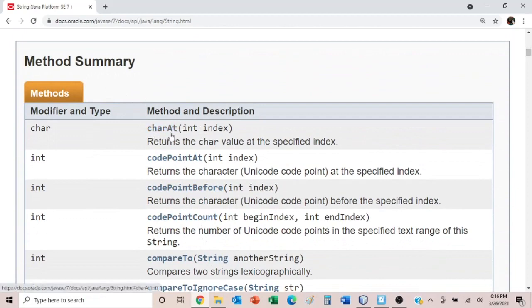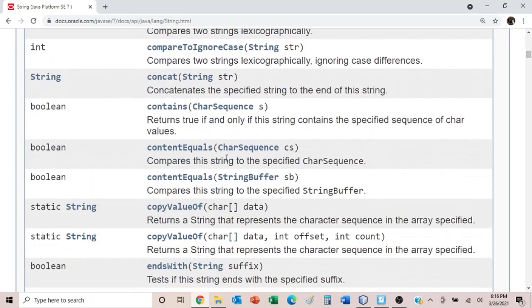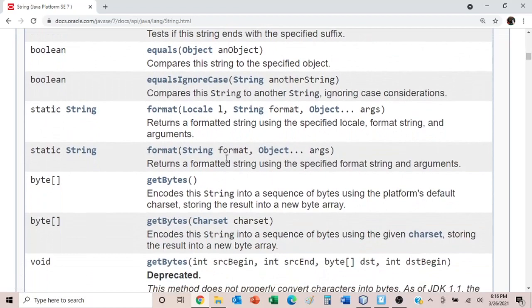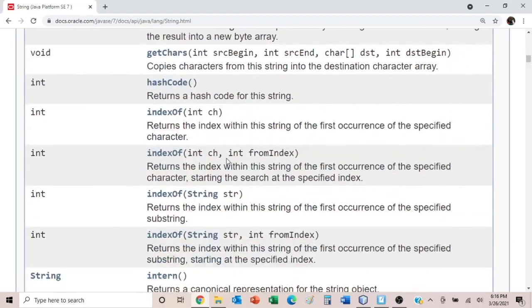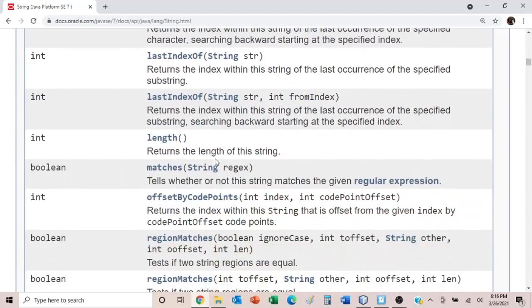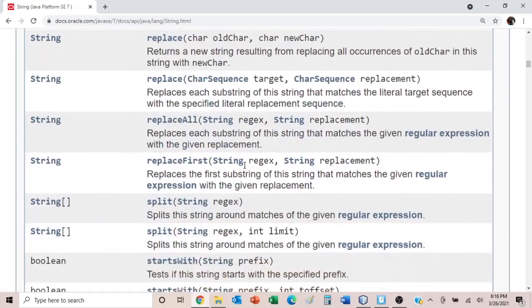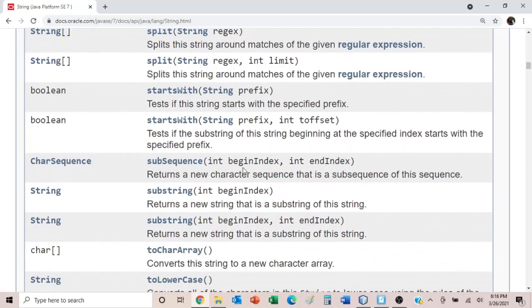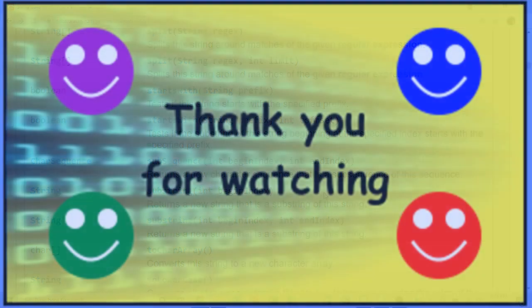You can see here's charAt. As we scroll down, there's a lot of different methods here. We should see indexOf, correct. We should see length at some point. Here's length. And of course, we're going to see substring down here. They're all alphabetical. And here are the two substring methods that we went over.